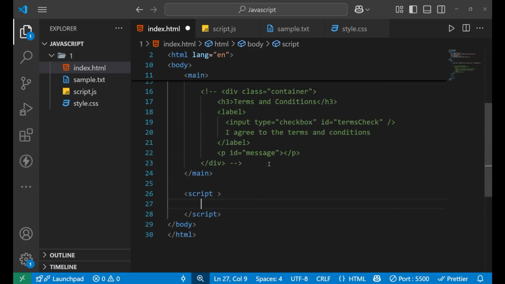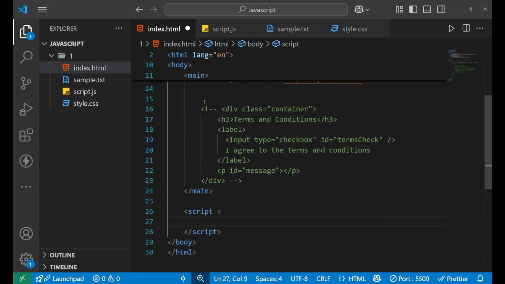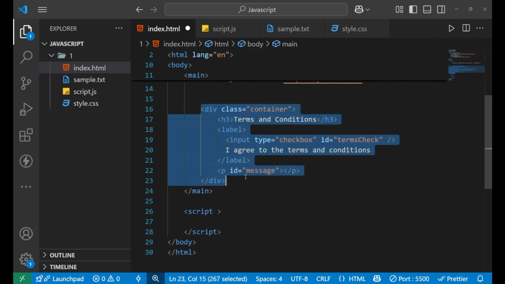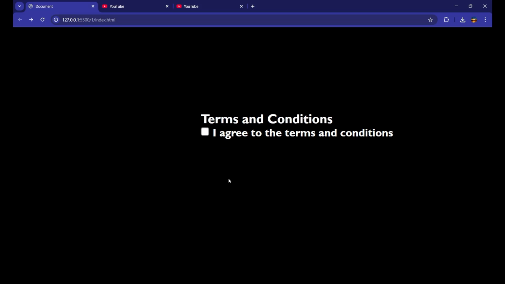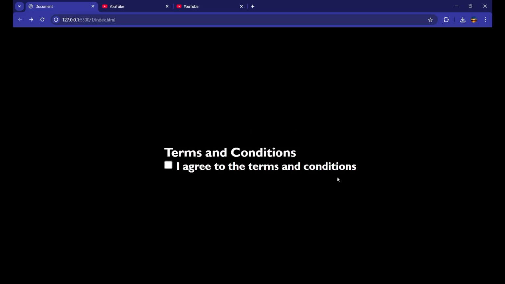Our next example is something I have already made for you. Let's see how it looks. As you can see here, this particular label has a box, and when I click on it, a blue tick appears. Why is it appearing? Well, that's the default behavior of this HTML label tag. And when I click on it again, the blue tick disappears. Now I want that every time I click on it, it does not get a blue tick instantly.